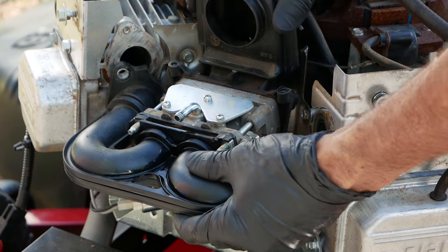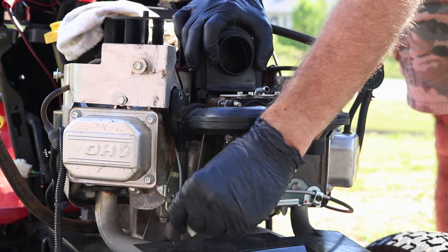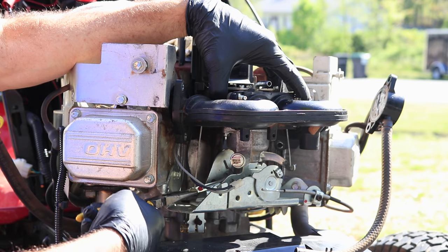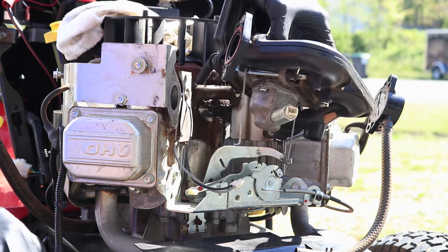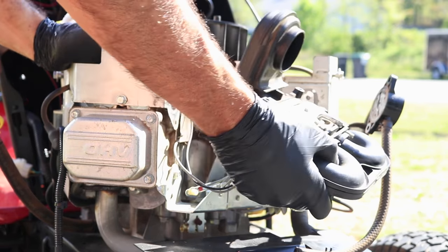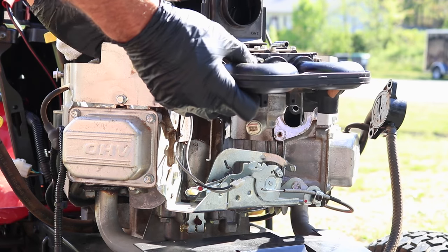All right. This linkage can be a little bit tricky. That one just pops out of there like so, and then that frees the carburetor up to move for the other side. And there we go. Carburetor's off.